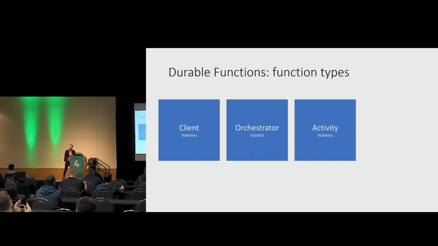In the same way that a conductor in an orchestra conducts various musicians to play various parts, an orchestrator function conducts various activities and instructs them to do various things. The orchestrator allows you to define a workflow in code, define async work, and then go to sleep while that async work is being done. So you're not billed for the time that your async work is running. You are billed for the function doing the async work, but your orchestrator itself has shut down and is waiting. No point in keeping it up.